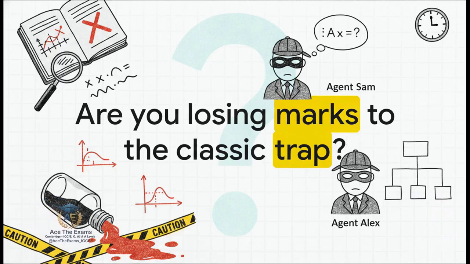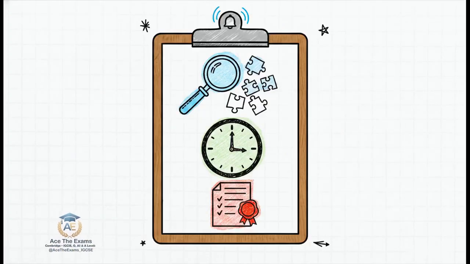If your answers are not heavily integrated with the specific context of the question, you are bleeding method marks. You are leaving the scene of the crime contaminated, and the judges will penalize you for it. We're closing the file on this one. To keep your case resolution score at a perfect 100%, you need to memorize the ultimate checklist.